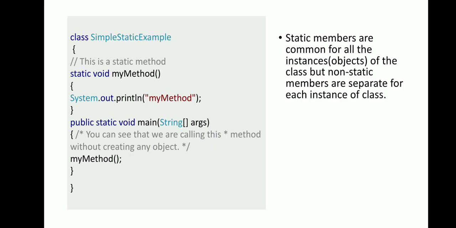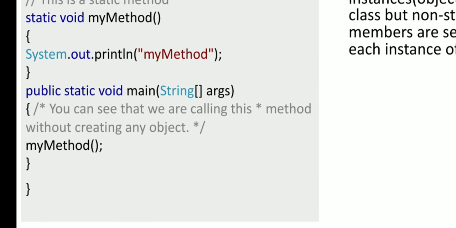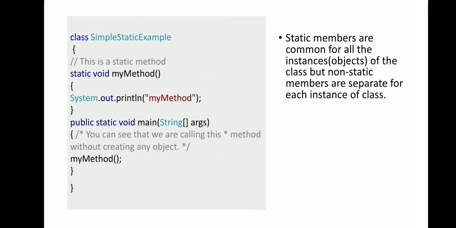But see here, in a static method anyone can access, because static is a common member. We don't need to get permission of an object. See, I am simply calling my method. That's a speciality of static. See the declaration of main. Main is also a static method. That's why it is common to all, and the compiler also starts execution from this line. This is what is called a static member. Don't forget the term common.